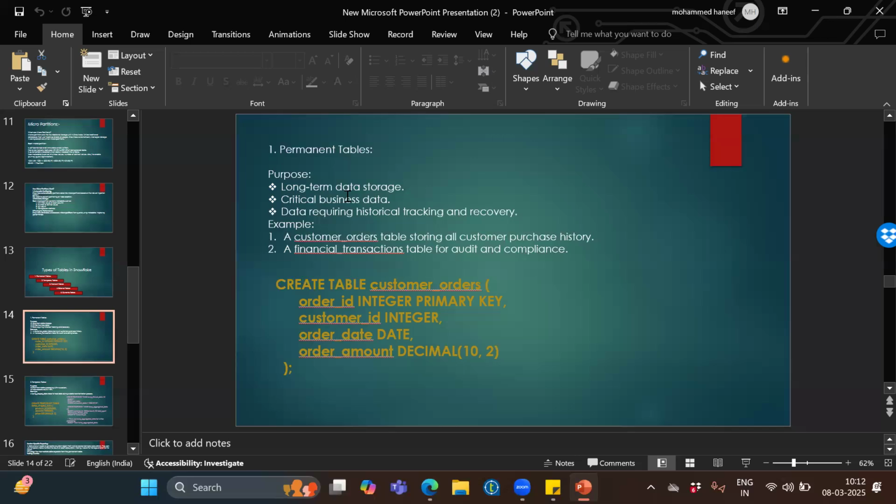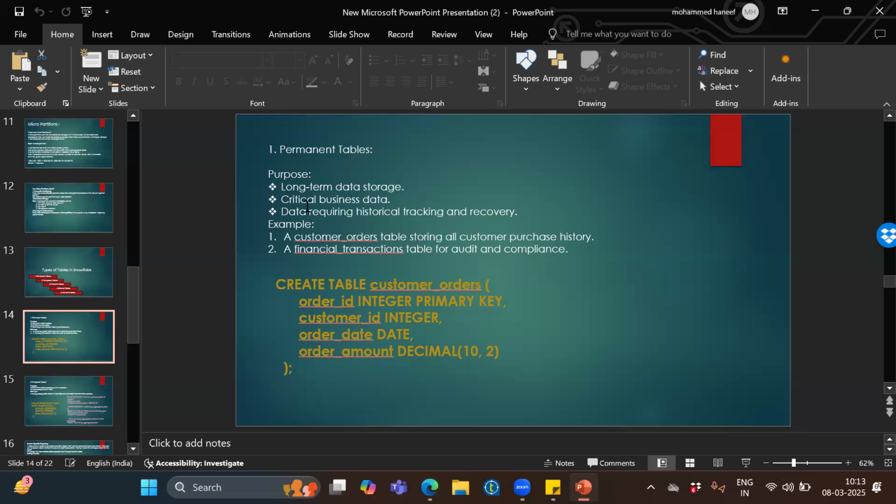It depends on how you take the subscription; accordingly, you are going to pay the money. We have already discussed computation and storage, so here we need to pay for the storage. That is very important, actually. So this is the permanent table, and we will see the example as well.